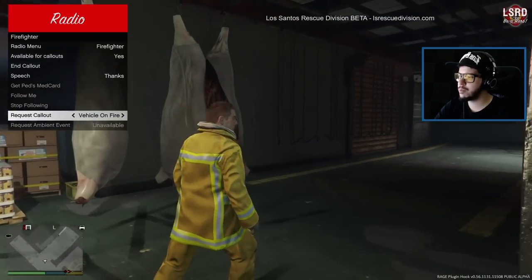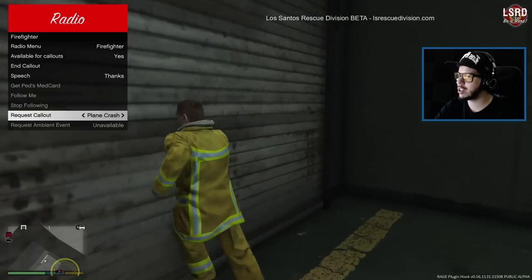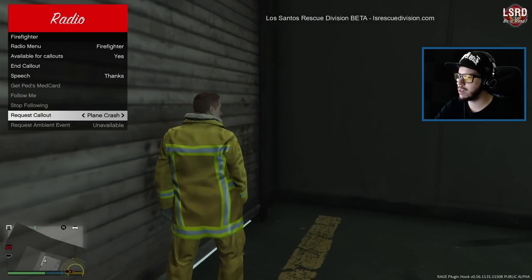We can request a call. Should we request a call out next time? Let me know what you guys think. We should do like a plane crash. Oh my gosh. Should we try a plane crash out?